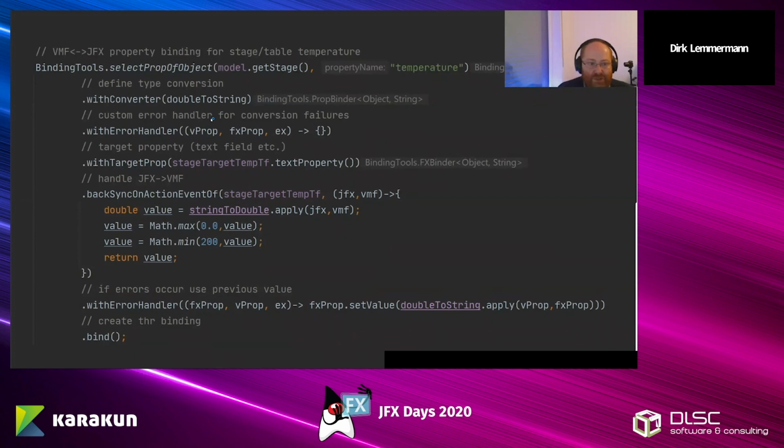Yeah, so here you can just convert between properties and set values for validation, maximum, minimum values, and you can specify error handlers. So something like this here is a very bad error handler, but down below you see the error handler in the other direction is just saying, hey, set the previous value. And then you can add some animation to the text field to indicate that the value was invalid. Yeah, that's what we use the framework for.